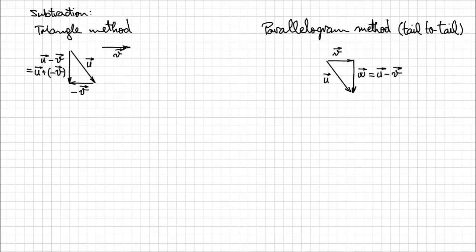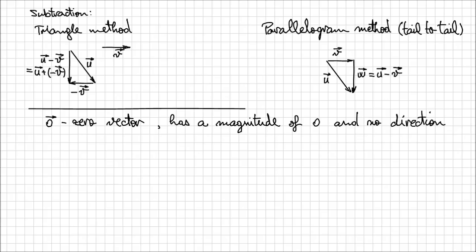I hope it's a lot easier to grasp. You should be aware that there is such thing as a zero vector, denoted with this symbol, just like any other vector, which has a magnitude of zero and no particular direction. You will encounter this zero vector when adding opposite vectors. So when adding two vectors of opposite direction and same magnitude, it's going to result in a zero vector.